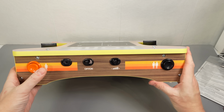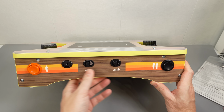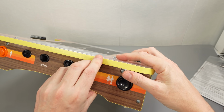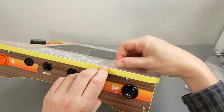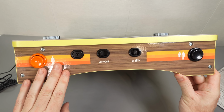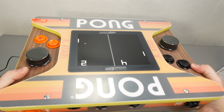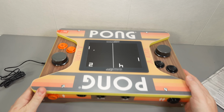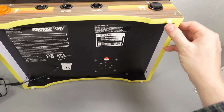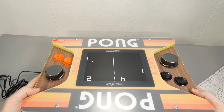So there's our 1-player and 2-player volume control, which is a momentary switch. Power, headphone output. Got a loose screw there, so that's great. That just needs tightening up a little bit, but yeah, not too sure about the quality of this thing just yet. Now, all this wood grain, of course, is just stickers, but it is on top of wood as well. And it does have a decent weight to this thing. You'd think it wouldn't shift around too much. However, it does glide about because for some reason they've put these gliders on the bottom of it rather than rubber feet. So that might be something to swap out at some point, but it doesn't matter for the moment.